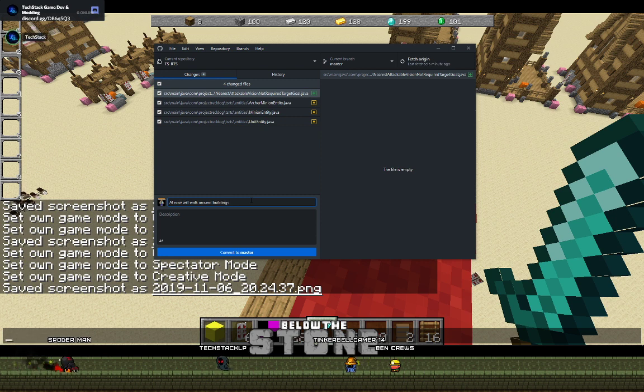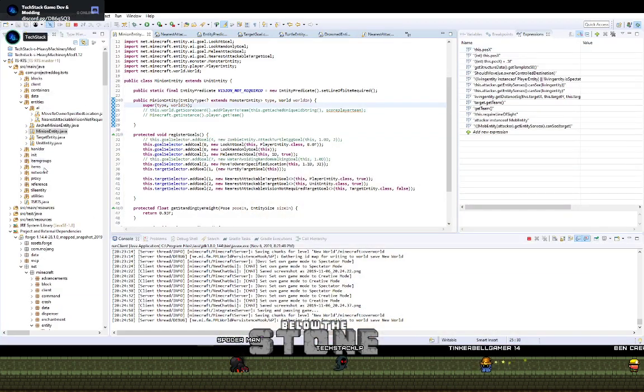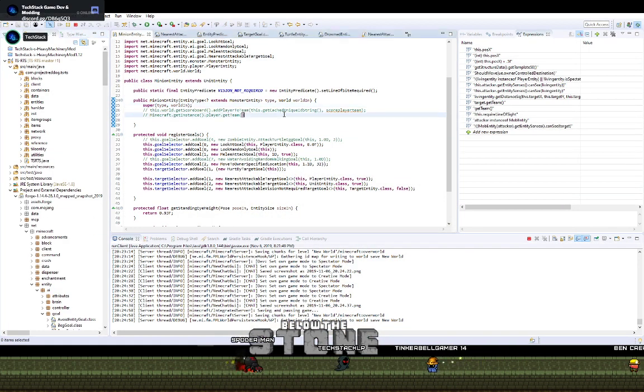Okay, now we'll walk around the buildings to kill all the target blocks. Awesome. Push that up to GitHub. Now, next, this GUI screen.